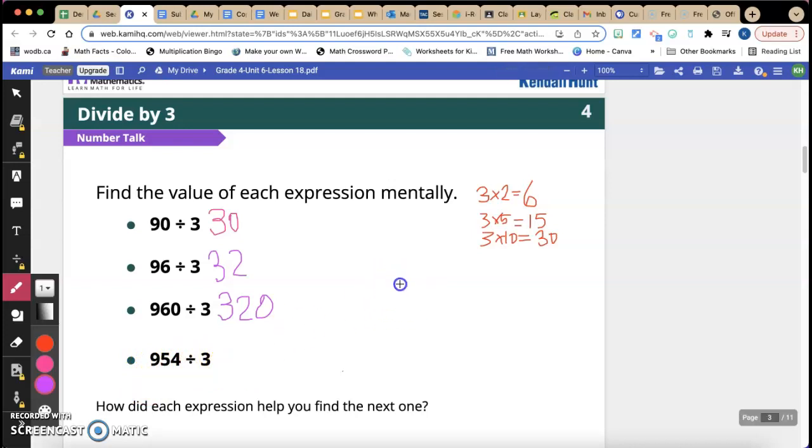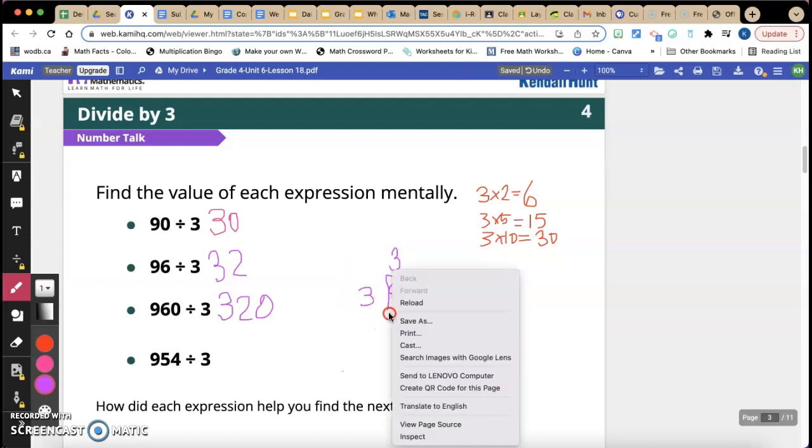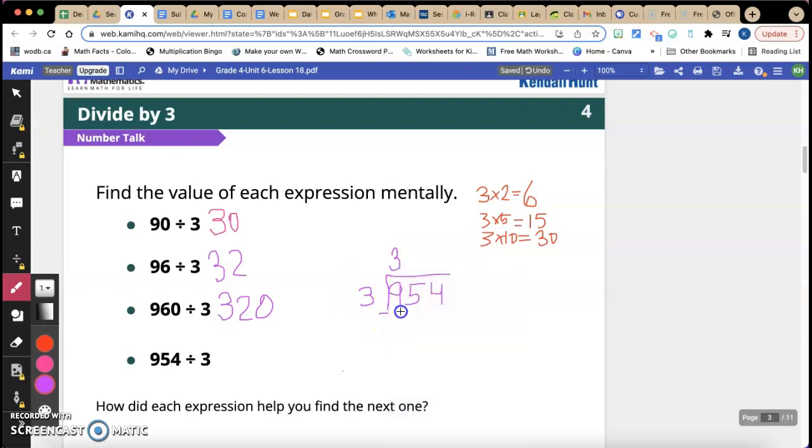We are going to solve this one with the standard algorithm. So remember, standard algorithm is different than partial product. We start with the number closest to the edge, and we see how many times our number on the outside will go into it. So 3 goes into 9 3 times. So we put a 3 up top. Well, we know that 3 times 3 is the same as 9. Then, boys and girls, we subtract. 9 minus 9 is 0. Do I have a number to bring down? I sure do. I bring down the number beside it.